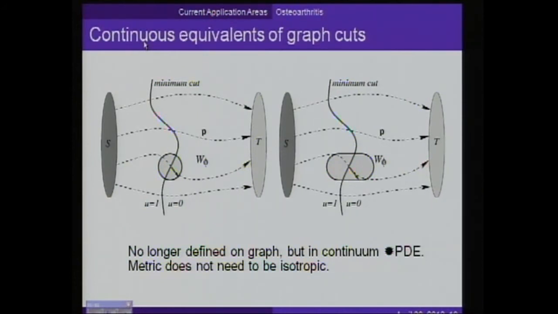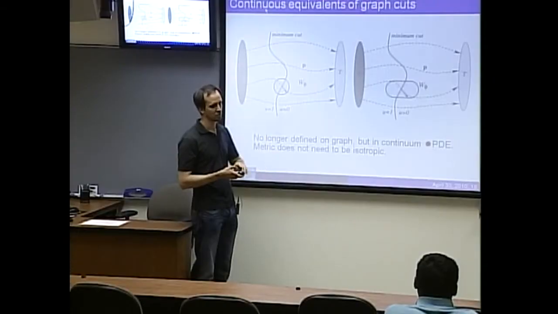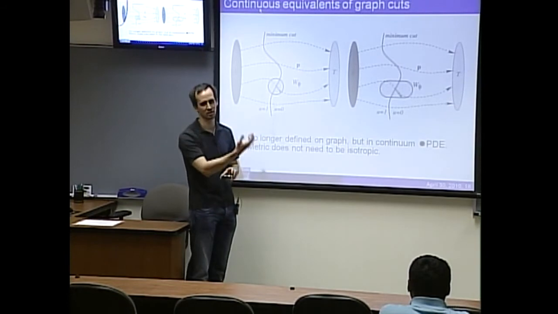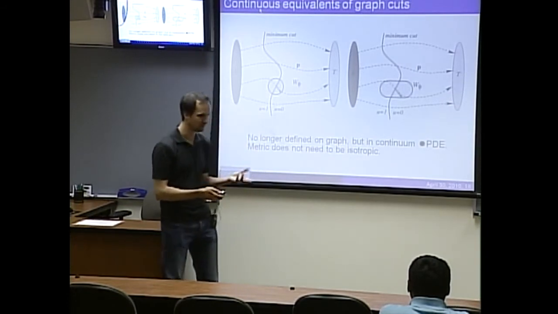So just to indicate this, instead of a graph like you would have in graph cuts, you solve a differential equation, but then you locally have a metric that is no longer isotropic like a ball, does not need to be like an ellipsoid, like you would have if you have some sort of Riemannian metric, but can be much more general. And for this image of the knee that you've seen on the previous slide, you would have something that is anisotropic in the sense that it penalizes very heavily in one direction and almost not in the other one. It's almost like a semicircle. But you can put all of this into these frameworks and can still very reliably solve this globally optimal, which is nice, I think.